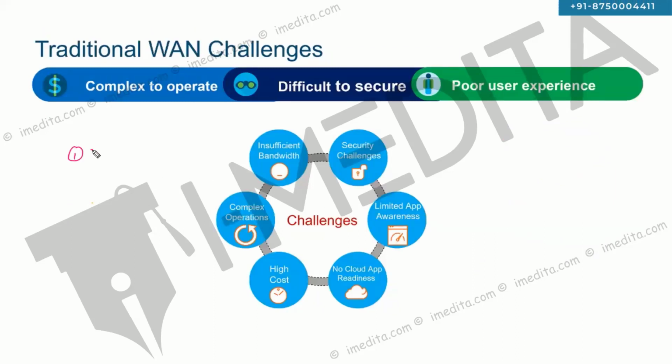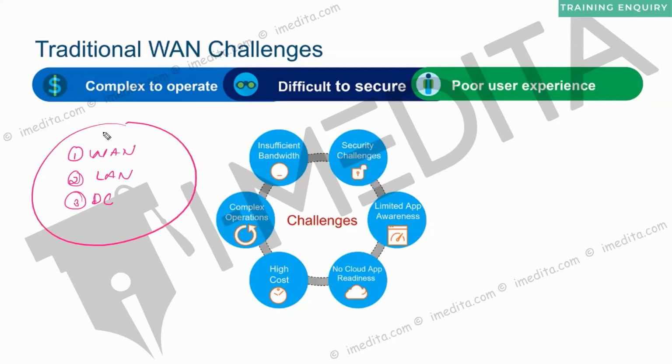So we have the challenges on the WAN side and we have the challenges on the LAN side. And let's not even talk about the challenges that you will face in a data center network. A data center network that is built around an application that it is going to serve. Maybe storage, for example a Facebook data center where the Facebook user accounts and all that information is going to be stored. Maybe a Google data center where all the emails are going to be stored. Let's not even talk about the challenges that you have in managing the data center devices or the data center network itself from one centralized point.